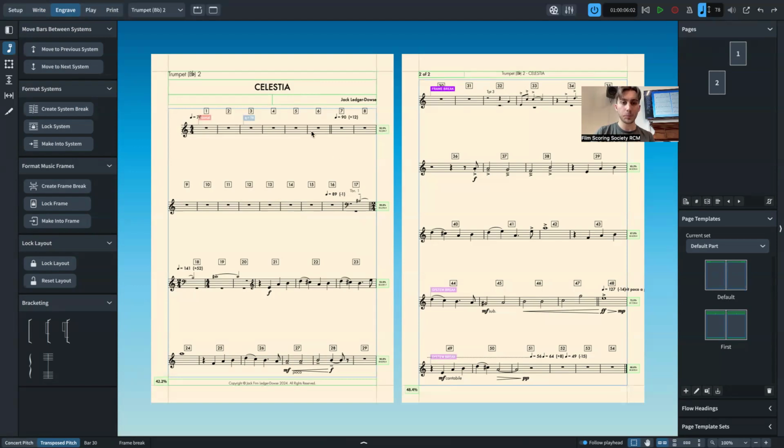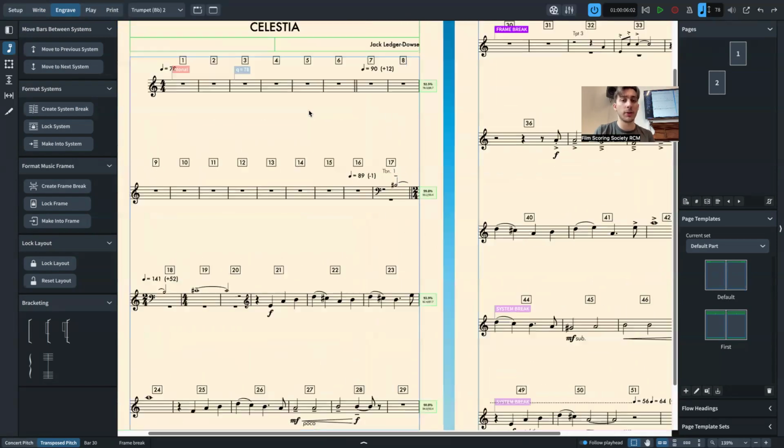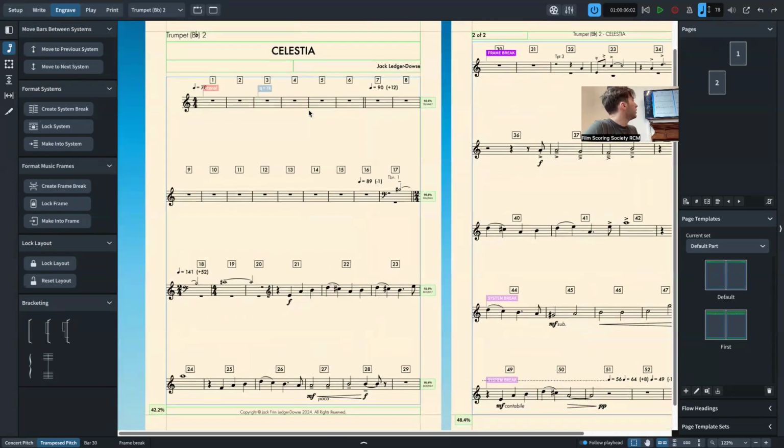So the good thing is it gives you flexibility. If you move something in engrave mode, it will not move other things to accommodate for that unless you tell it to. One thing that's a bit irritating I find about Sibelius is sometimes if you move a certain object, it will move a whole other bunch of things around to try and accommodate you moving it. I can move this bar 15 thing and put it on the staff and it won't do anything.